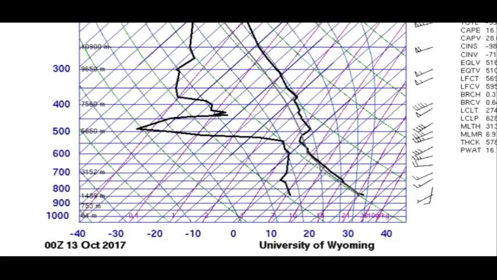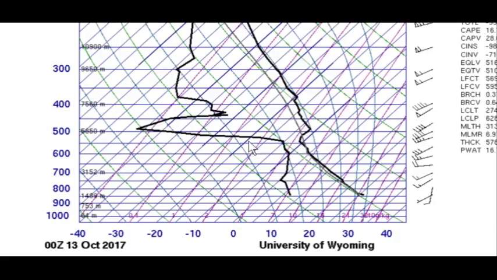Okay, so there's what a super warm air mass is going to look like. And you can see that we start from about 25 Celsius in the higher elevations there. And we've got a dry adiabatic lapse rate all the way up to about 16,000 feet there. So very warm air. And then above that, we've got a little bit of a subsidence inversion. A little bit of moisture there. We start out from about 43 Fahrenheit near the surface, and a very gradual tapering with height.